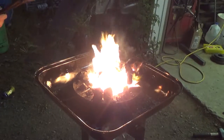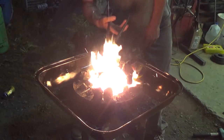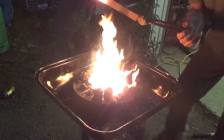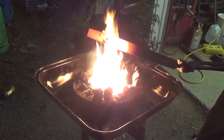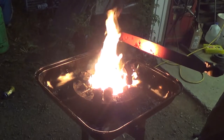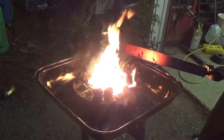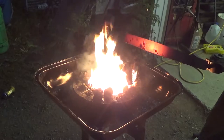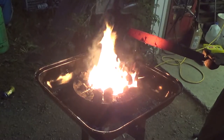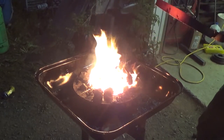Okay, folks, so we've been heating up this file for about 3 or 4 minutes tops. Let's see what we've got. Bam, as you can see, that sucker is nice and red hot. Actually, you can't see it because I don't have it on camera, but that thing is white hot. We can pound on that, forge it, manipulate it to whatever we want. That could be a knife blade, a fire striker, whatever we want it to be. So that was the whole purpose of this thing. We've got a working forge, and we're ready to pound metal. Bam!